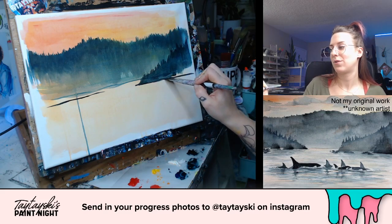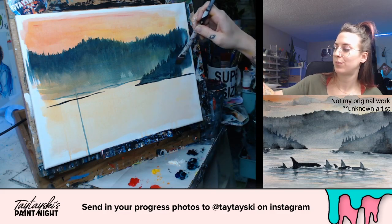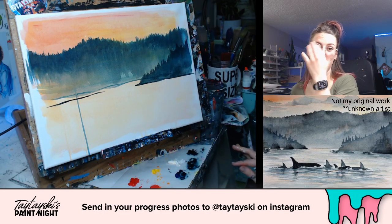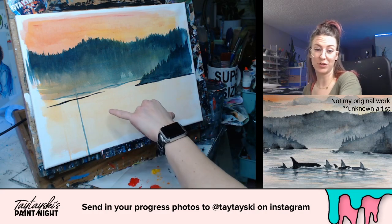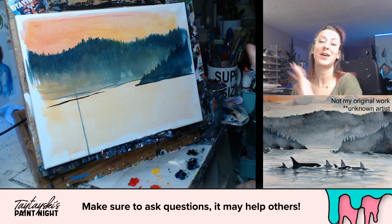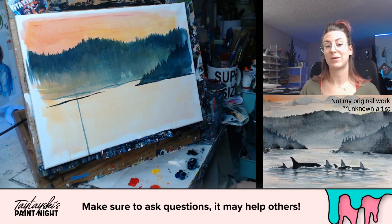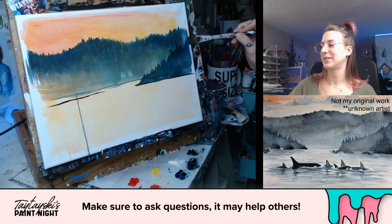When you're drawing or coloring in pictures or playing with the value, it's always important to worry about whether your darks are close to you or farther away from you, so that people's eyes can understand distance. So the orcas are going to be the most solid dark shape, and they're the closest. So then our eyes will understand that the lighter it gets backwards, the more depth it adds.